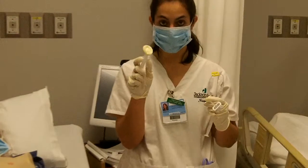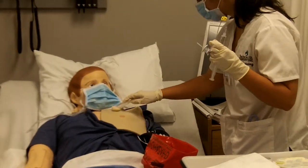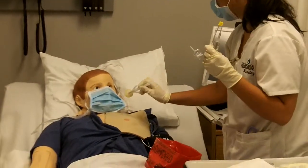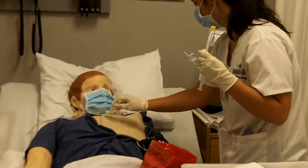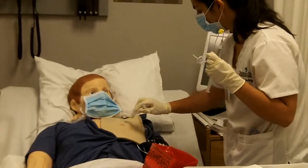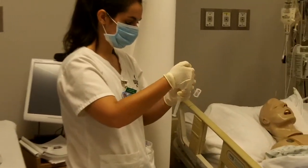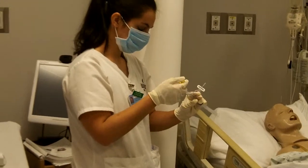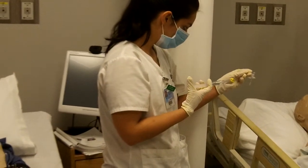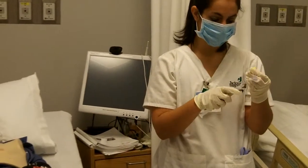And I pop the wings of my chlorhexidine wipe. And I do this for 60 to 90 seconds. Side to side, up and down. Okay. And while that's drying, I'm going to prime my Huber needle. Okay. Reclamp it.